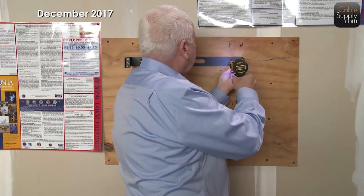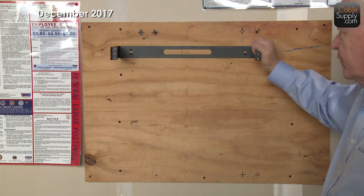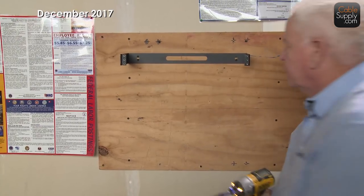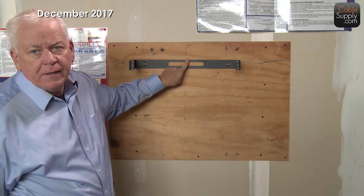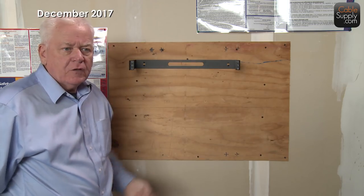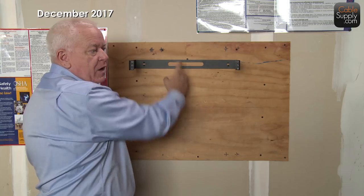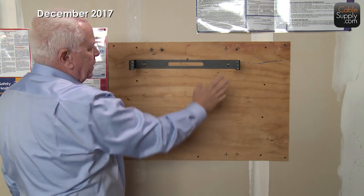Especially once it's attached to all your equipment, you don't want it falling. Put in four screws: one at the top on each side and one at the bottom. Now it's solid and not going to move. Sometimes equipment on the wall doesn't give you the four-screw feature, so you put the one screw in, hook it down, and then put a screw at the top. That stops it from being pushed up and pulled off the wall. I often see people in phone rooms trying to remove equipment and they can't figure out why it won't come off — it's because someone put screws on top to prevent exactly that.